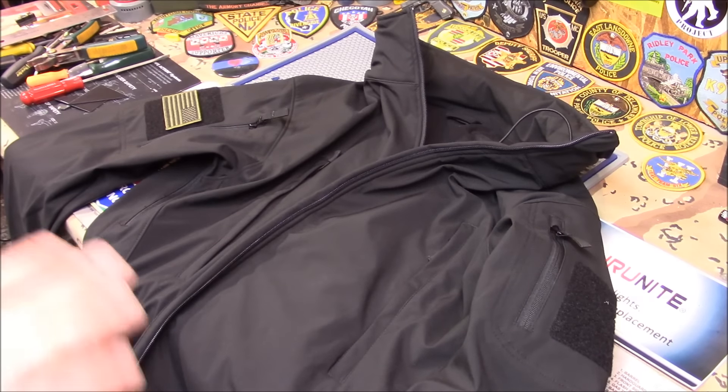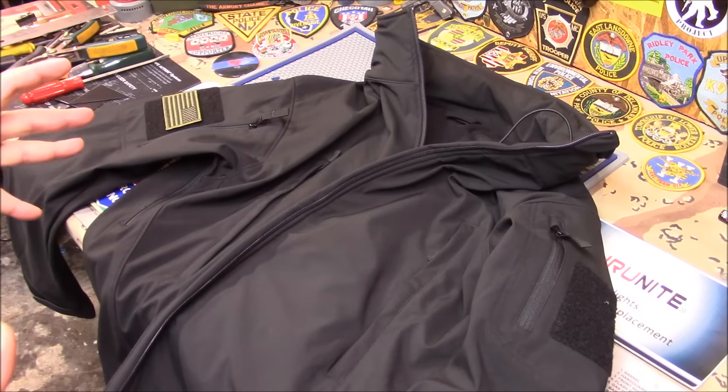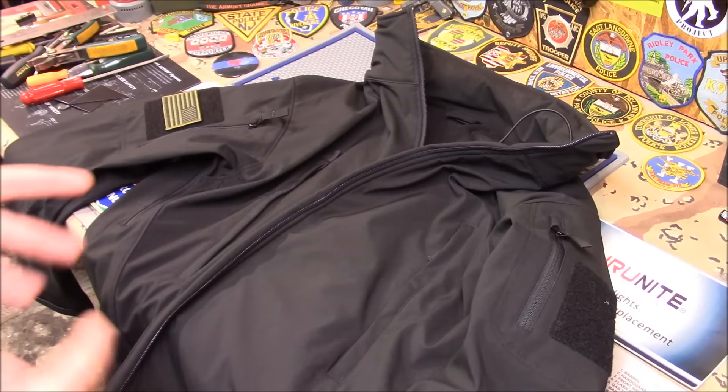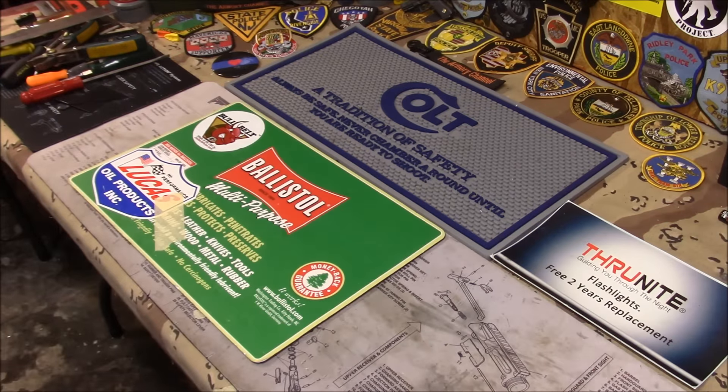Very comfortable and I'm glad I bought it. Now, the whole thing with sizing: if you're a 2XL, order a 3XL - they run small. If you're at a 2XL it'll fit you with no room for anything else underneath, so I'd recommend sizing up. If you're a large, get an extra large - just go one size up. I'm a 2XL and the 3XL fits perfectly. Anytime I find a good bargain on a high quality product I like to let you guys in on it, so thank you Billy for introducing me to this awesome jacket.